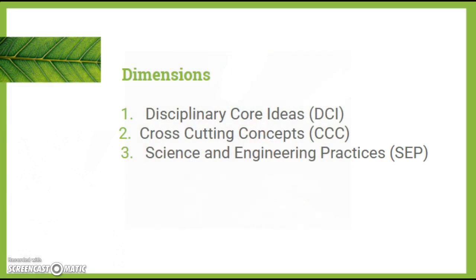Alright, thanks for all your thoughts so far. But, as I said at the outset, this is also going to focus on the Next Generation Science Standards. I wanted to get some background to see where everyone's coming from so we know what we're talking about. But let's take a minute to look at the different dimensions of the Next Generation Science Standards. I mentioned them briefly before. They're the disciplinary core ideas, what students know; the cross-cutting concepts, how students are thinking; and science and engineering practices. What are students doing?